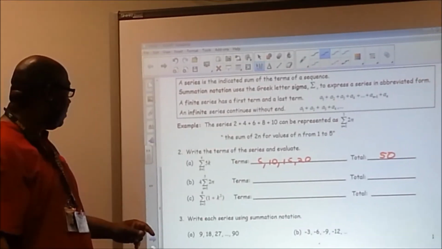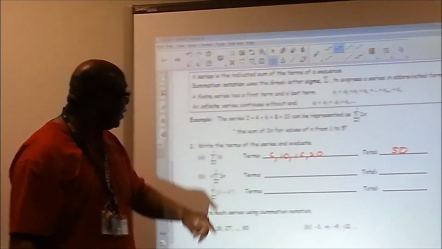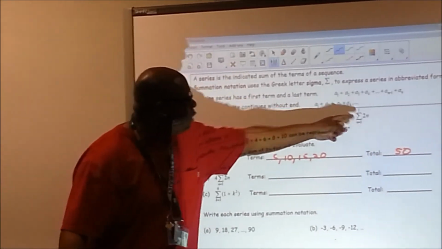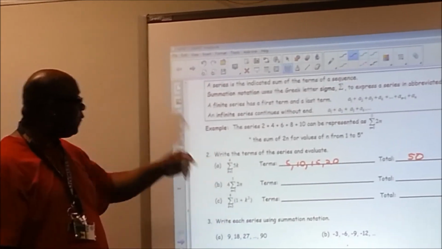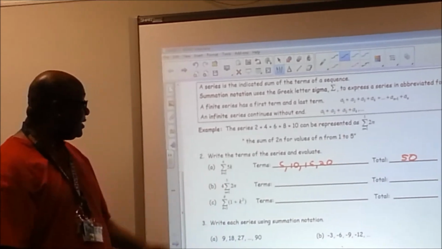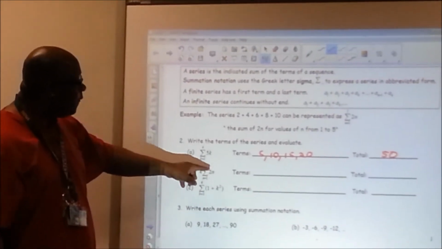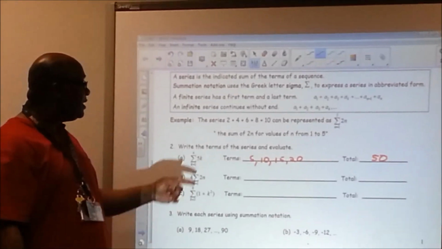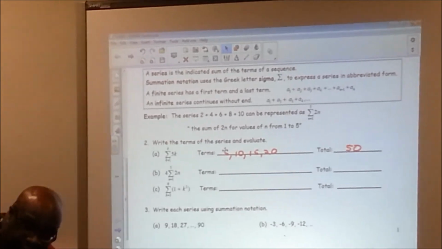Okay? Now, this first one we just did. The only difference between this one and this one is there's a number 4 in this formula here. What this is saying is, give me this formula, but I want the value 4 times what it is. So let's see how we would place this in. First, we're going to start with our terms.